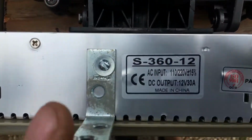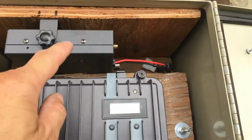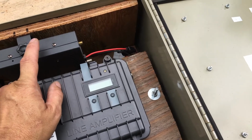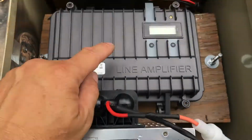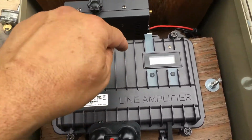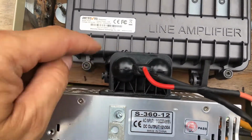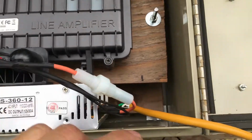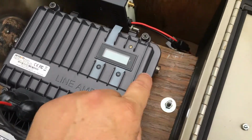This can handle up to 30 amp. This does about 2 amps. And this one did about, I can't remember what it was, 12 maybe? But this is plenty of power to power both of these. And that eliminates me running another power supply for the repeater. So I just got to take this cover off and unbolt this. This will slide right in there, and I think this corner will be good. All my feeds will come in this way.